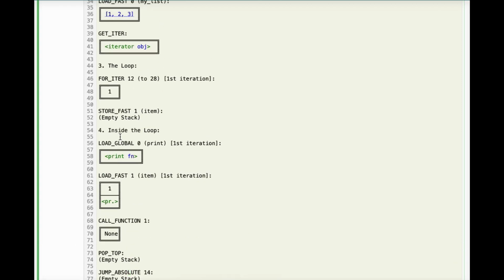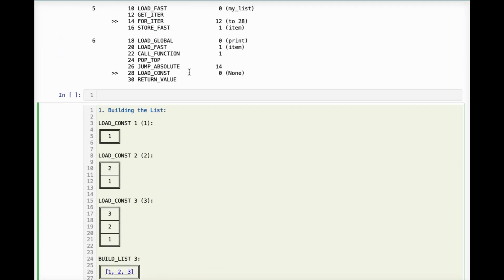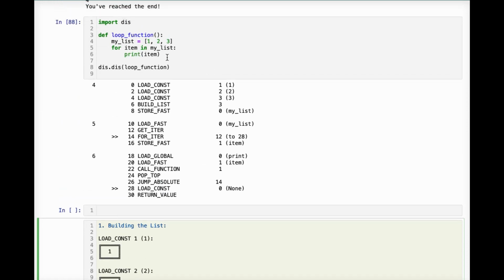Then the return instruction, and the loop ends. So here, let me go back and explain. Load const 0 is needed because our function, if you notice, this loop function doesn't return anything. But not returning anything doesn't mean it doesn't return at all. It returns none actually behind the scenes. So we have to load that value, which is none, and then return that value. That's why whenever we run a function that doesn't return any value, behind the scenes it returns none, just like how print returns none. We have to get rid of it there, but here we're returning none. Otherwise the caller doesn't know whether the function has executed properly or not.